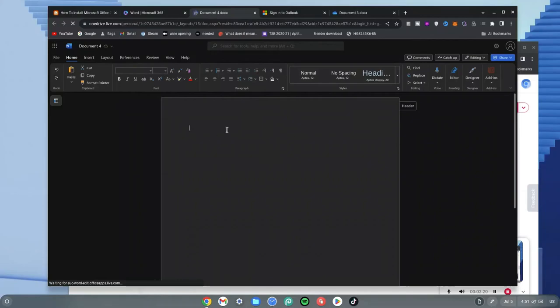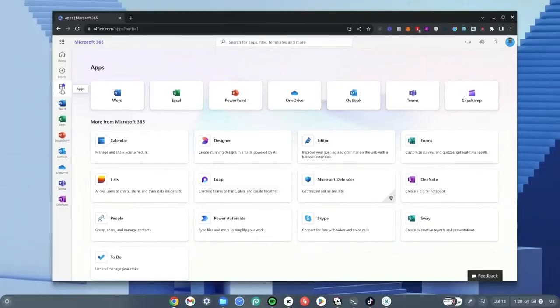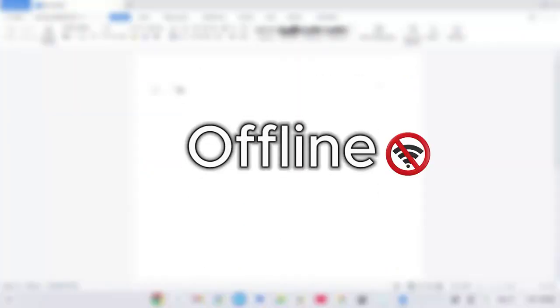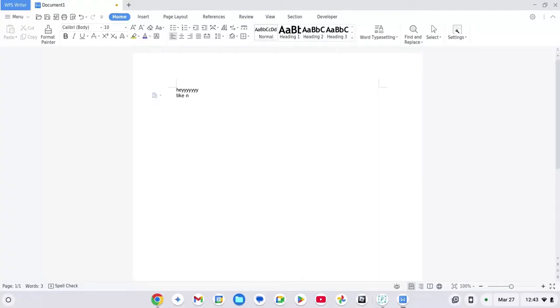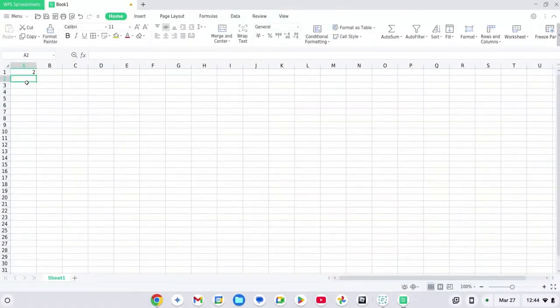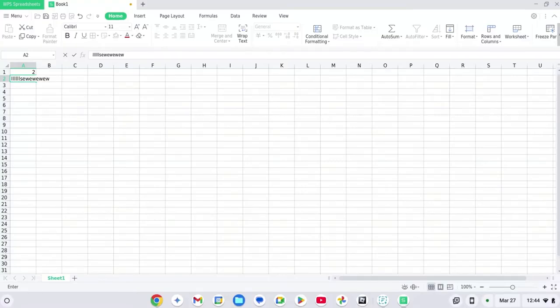I'll teach you how to get Microsoft Word, Microsoft Excel, Microsoft PowerPoint, and many other Microsoft tools, both online and offline. How to install Microsoft Office on Chromebook offline. As you can see, I'm using an application that has a very similar UI to Microsoft Office Docs. Now, if you just want a tool to be able to write and make your spreadsheets, then this is perfect for you. But we cannot download the official Microsoft Office on Chromebook. I mean, we could, but it's a really old version and the process is also very complicated. Let's get right into it.